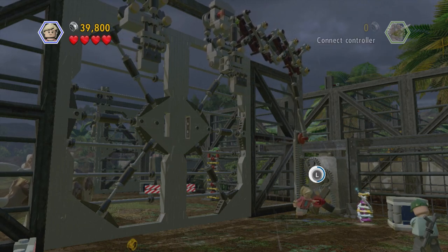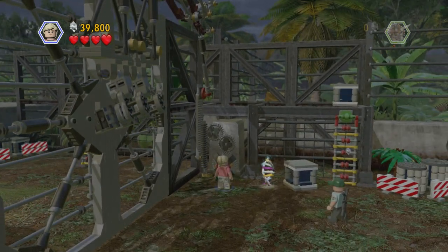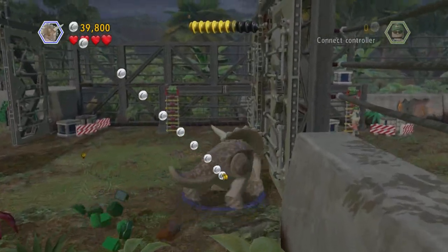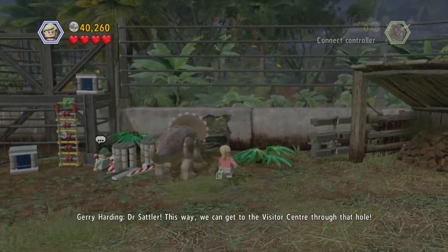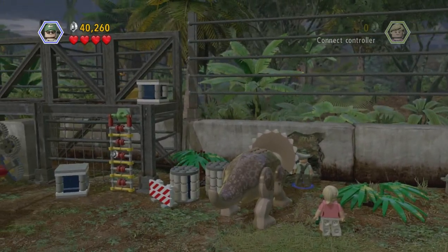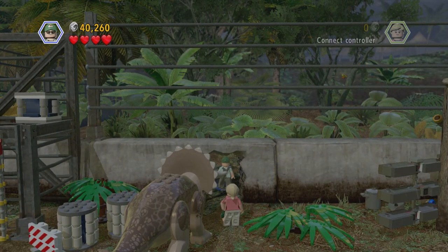So we've actually got to power it up to get it into position. That's just going to go down. Yeah, we need a Triceratops through here, and then we can turn around and click this. Oh, the amber. I think this way. We can get to the visitor center through that hole. I don't think you can avoid getting that dino DNA.